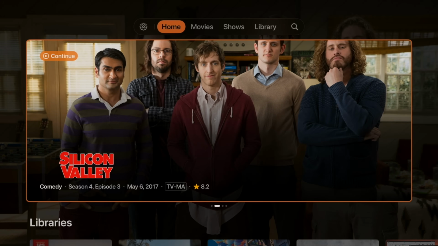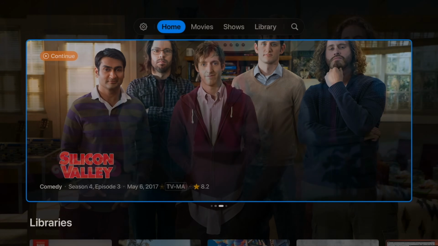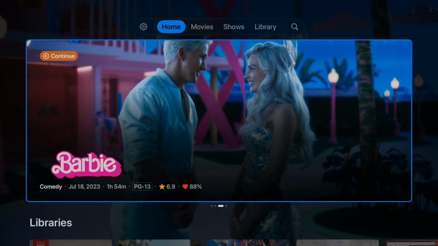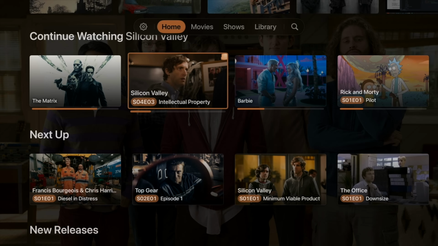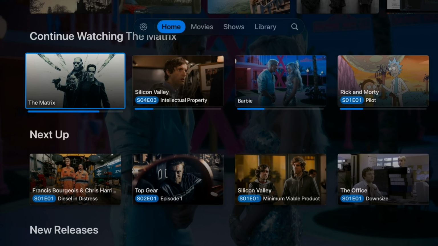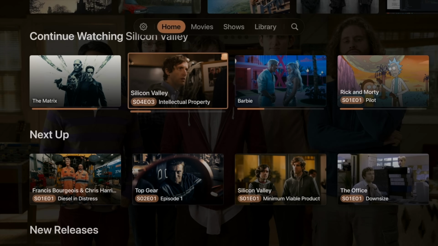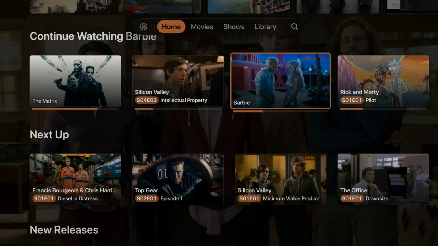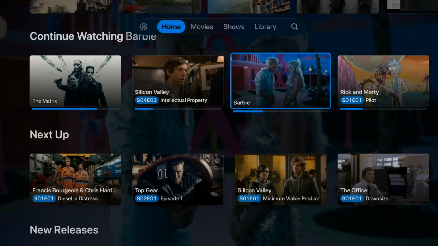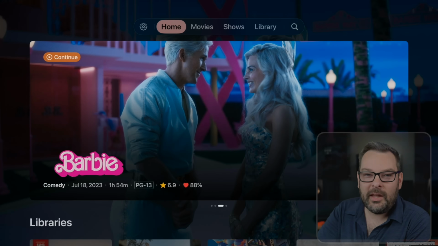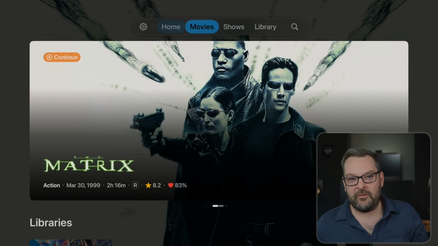So out of the box, here is what I believe is the most beautiful client in the Jellyfin ecosystem as it stands today. This out of the box experience is just beautiful. Just looks really nice. I get a clear indication of how far through each movie and TV show that I am. And I don't know if you noticed that, but the theme kind of reacts to what's behind it. So the images, see how this one it's orange and I go to Barbie and it changes to blue. It's subtle things like this throughout this client that I really, really enjoy. Now, I'm personally not a huge fan of these buttons along the top.